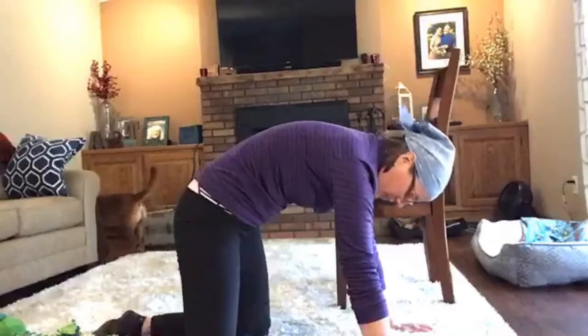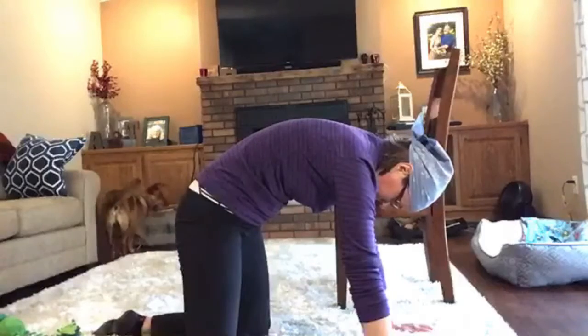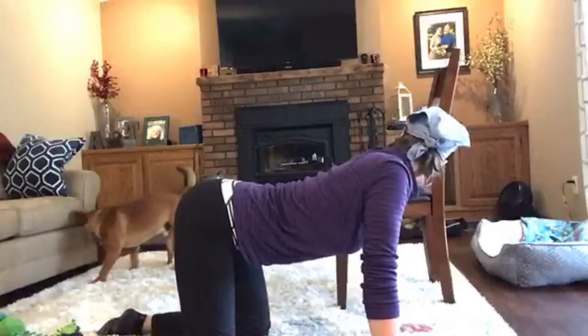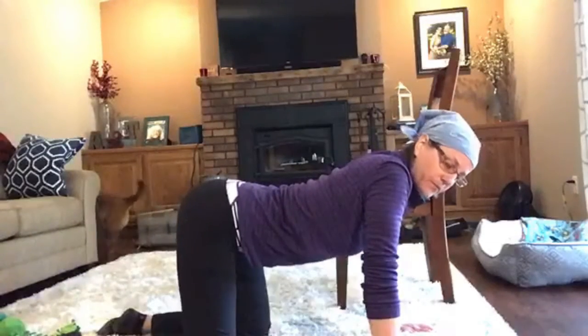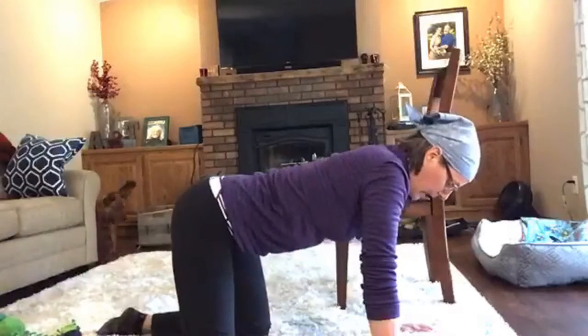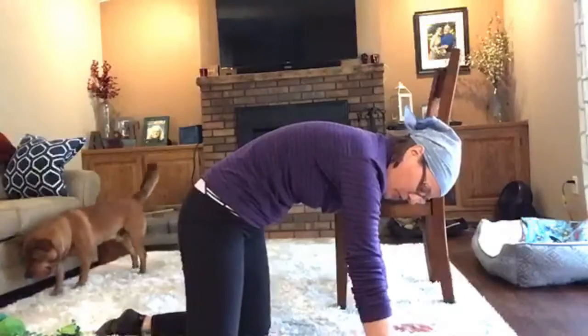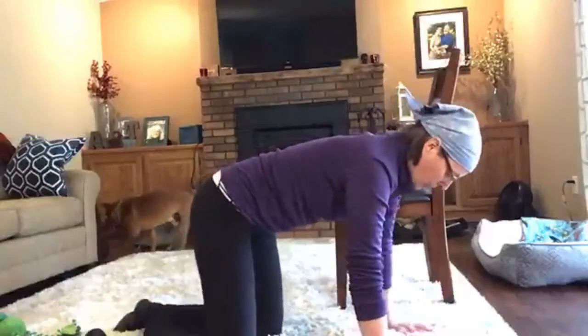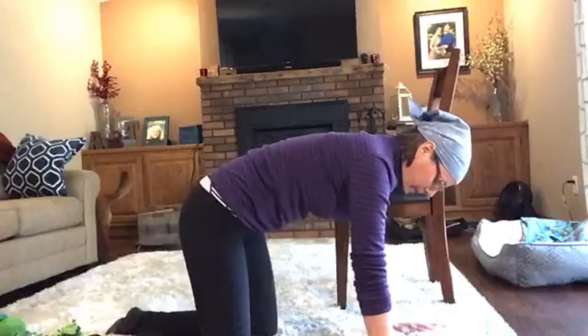As the pelvis rolls under, head comes down. And then going down into cow again. I like to just go through the range of motion to what is comfortable for my time. Sometimes I do end up spending a little bit more time in each phase. If I'm feeling a little bit more comfortable in a certain position, I may just hang out there for a little bit. So again, when we're going into our cat, we are drawing our belly button up.